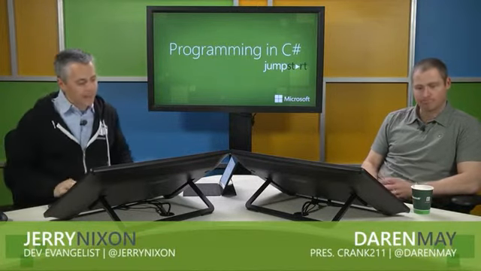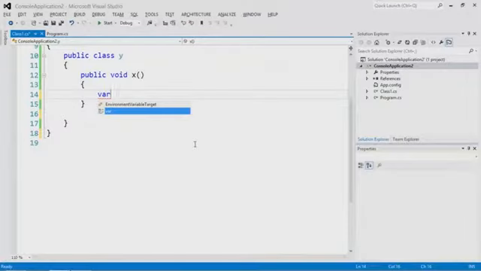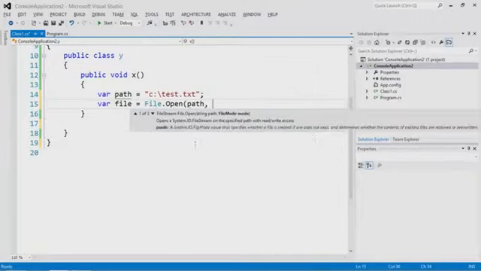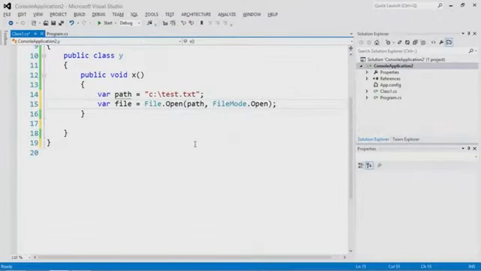All right, let me show you a fun demo here. Let's pretend I'm going to read a file real quickly, and what's nice is that when I read a file, it comes back as a stream, and we'll talk about streams. So let me set a fake path here, something like test.txt. This is how I would set up whatever the path is. Let's say it's a real file. And I want to say, var file equals File.Open, and then I'm passing whatever its path is, and then a quick little note that I want to open it.